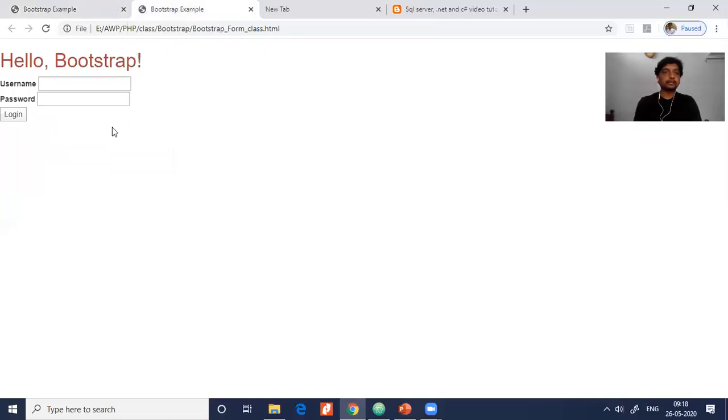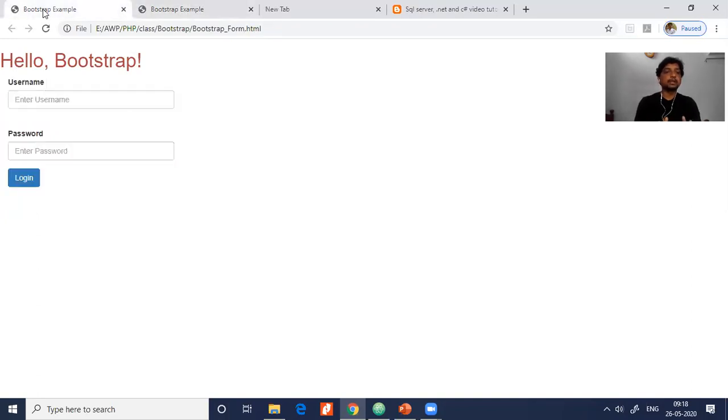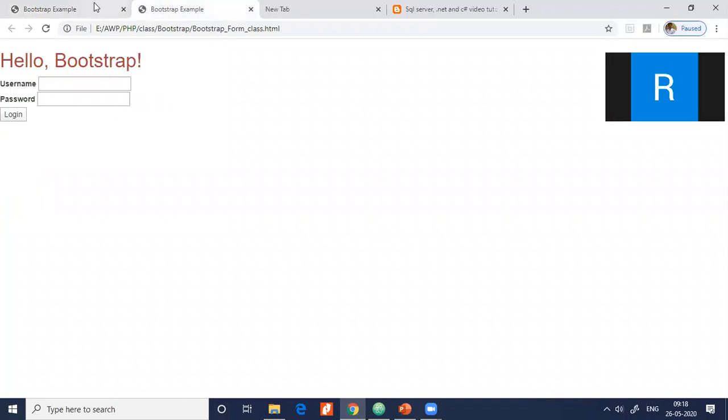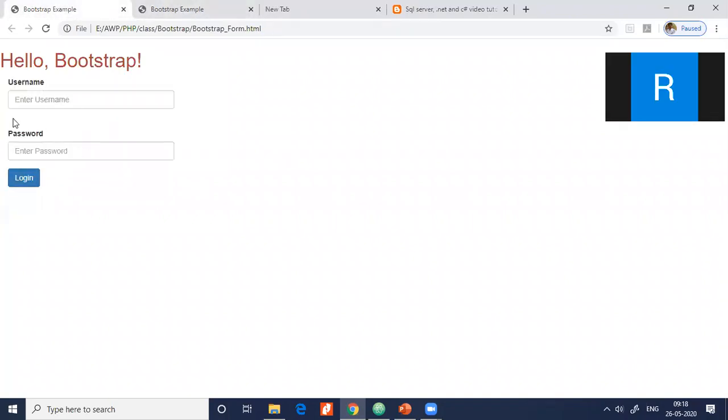Without Bootstrap the form looks like this, and using Bootstrap the visibility of the form is pretty good compared with the basic one. We call this the vertical form. You can easily make this out.